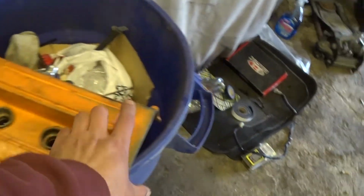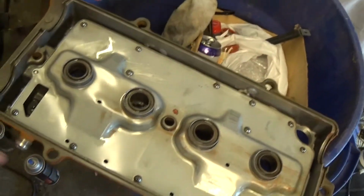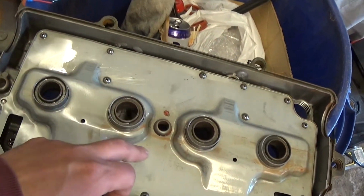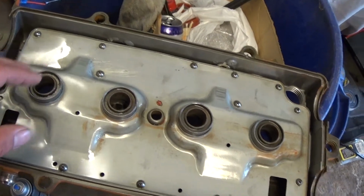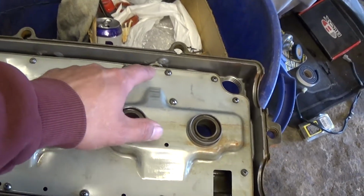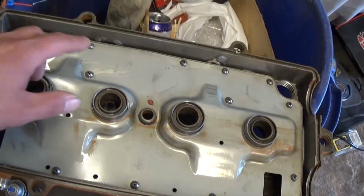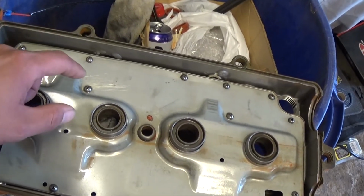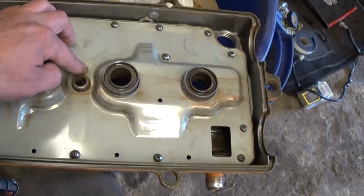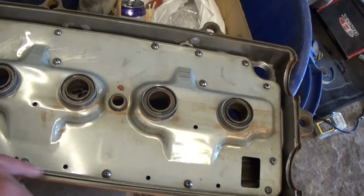I'd like to point out one thing that a lot of people don't really do, especially with the non-VTEC, is your windage tray under here. I drilled out all the spot welds all the way around. The reason I did that is to get all the metal shavings out from underneath the windage tray when you drill out the holes for your catch can. And where I drilled, I tapped it and put screws in it with some Loctite so it doesn't come off. Not only that, I put silicone where it needed to be before I put it on, so I don't have to worry about these screws ever coming out.